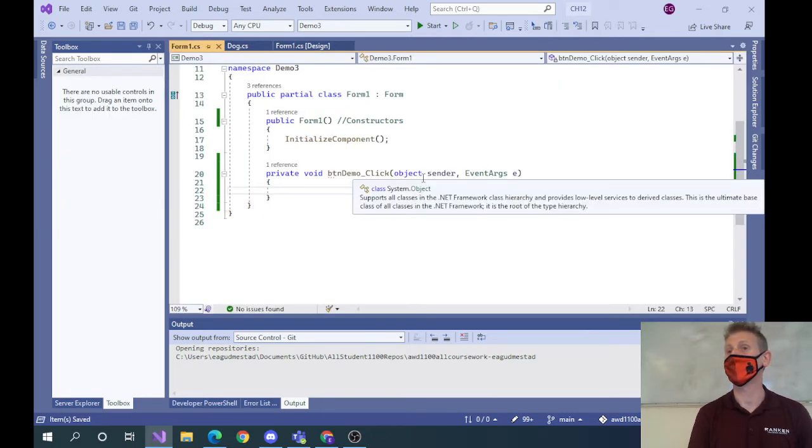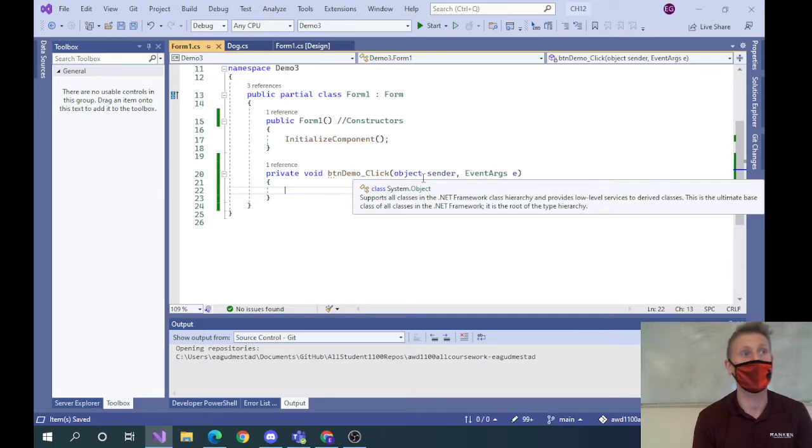So what's the syntax for creating a dog? We now have the blueprint created. Our blueprint has an attribute and some methods. Remembering that a method is a way to write reusable code of actions, right? You put a bunch of actions into a method. A class is reusable code that includes not only methods, but also attributes, data, reusable data. So all of our dogs have the same attributes now.